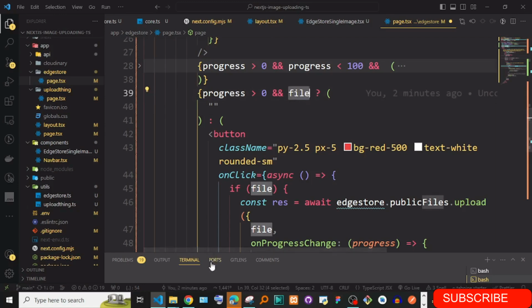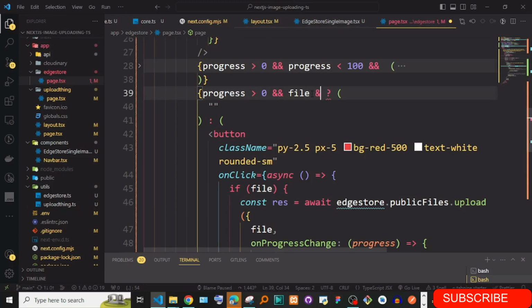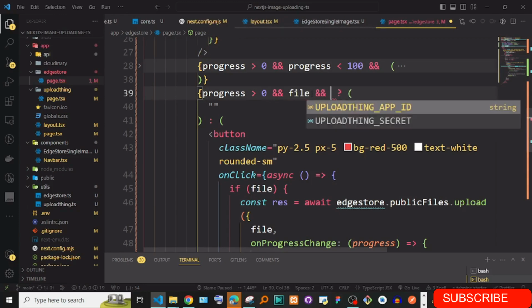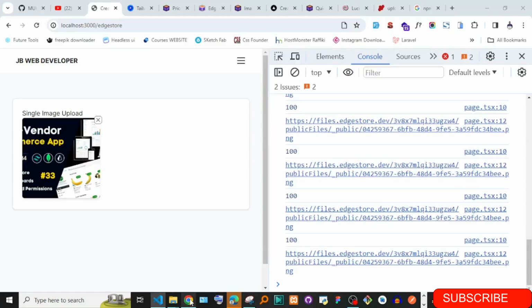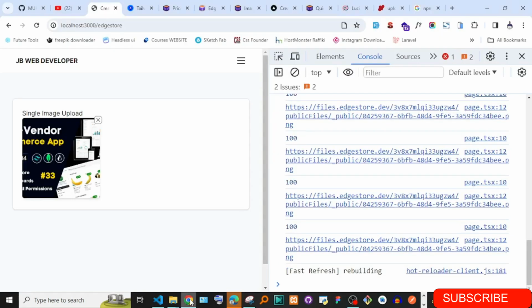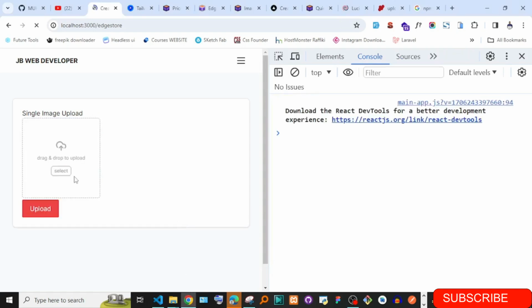Otherwise, if there is no file, we could also add the image URL. So if all these are there, then we can hide it; otherwise, it should show up. If one of the conditions is not true, you can see it there.